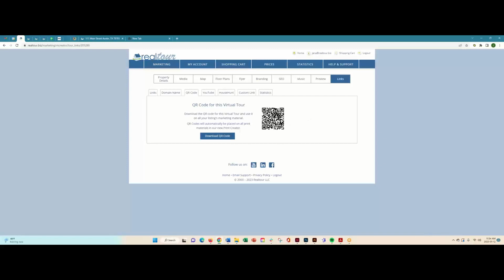Okay, QR code, they're free. We generate one with every virtual tour you make. I don't know how many people still use them. I still see them around. It was a big thing back in the day. Everybody wanted them, but I don't know if everybody's using them anymore. The point is you can click download and you'll get a JPEG, and you can use that on your signage. You can use it in your print material. You can use it for whatever you might need, or you can just leave it. You don't have to use it.